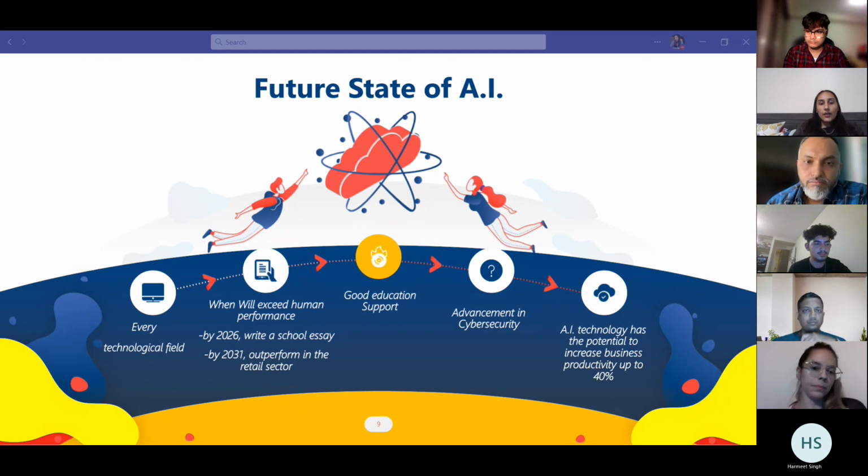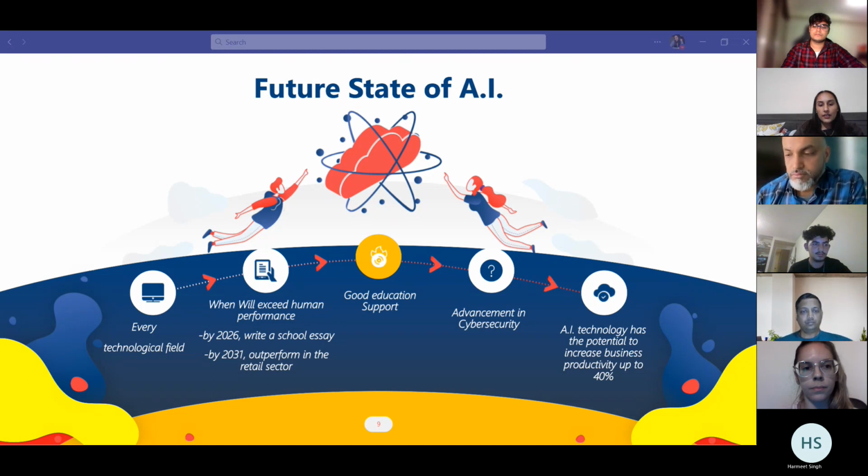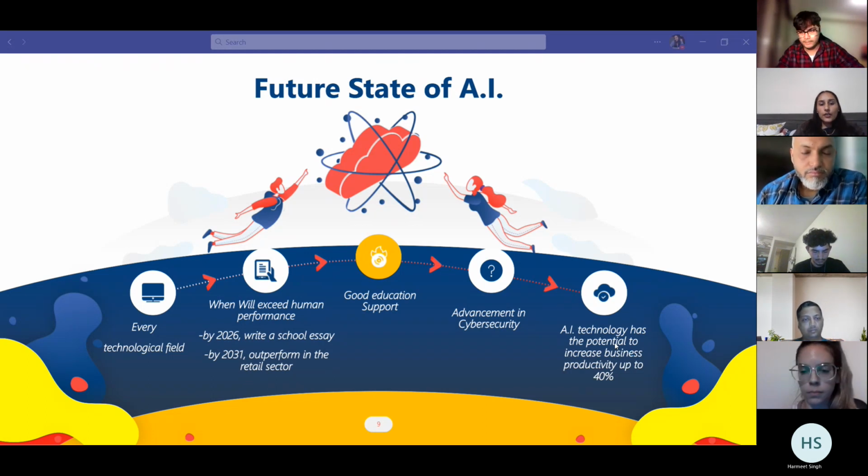So the next one is how AI will be helpful in education. The future of AI in education could also allow individuals to pursue education according to their personal skills and abilities. And advancement in cybersecurity: since cybersecurity is the topmost priority for any organization, AI or machine learning is the future of cybersecurity, turning out to be a major game-changing asset. And the last one is that recent research done in 12 industrialized nations indicated that implementing AI technology into the company may double those countries' economic growth rates by 2035.